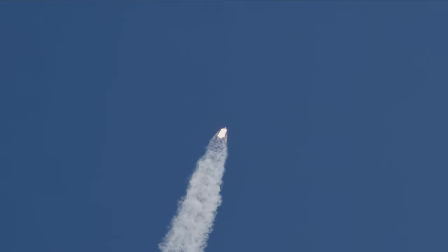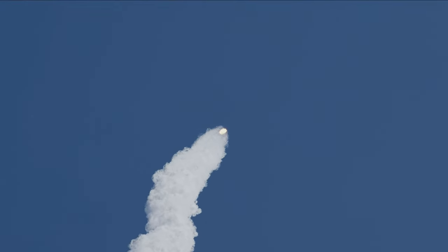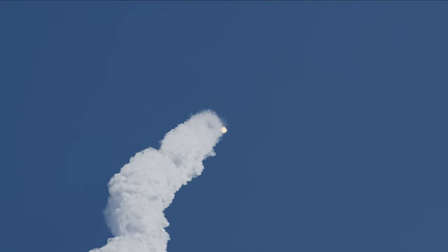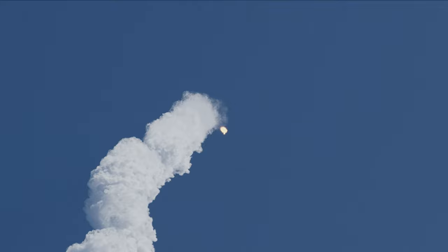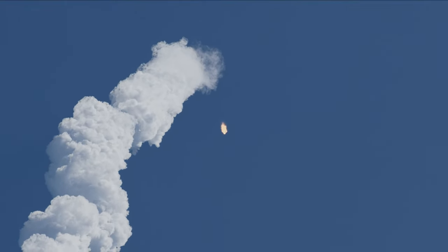They have reduced power in the center core to get through maximum dynamic pressure on the launch vehicle. As we approach that, the two side boosters at full throttle. A beautiful shot there is our camera team. Max Q. Locking into the rocket on a clear blue sky. The view from the booster cam back down on Earth. And there we heard the call for Max Q. The vehicle is passing through maximum dynamic pressure.